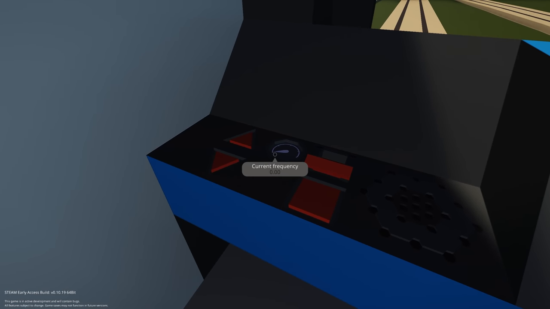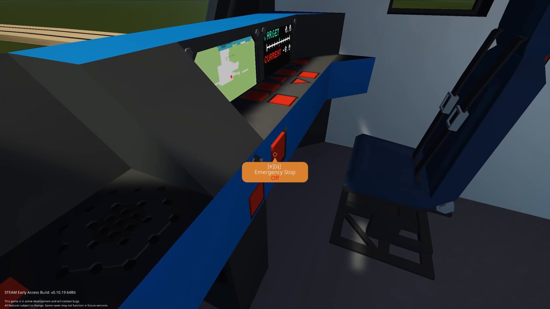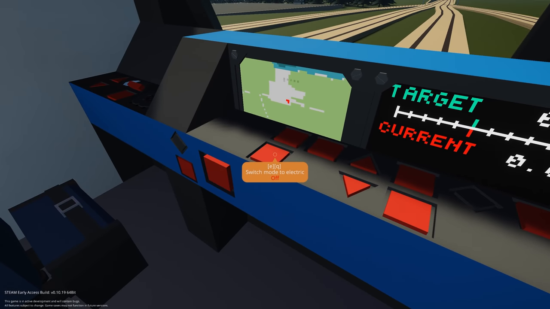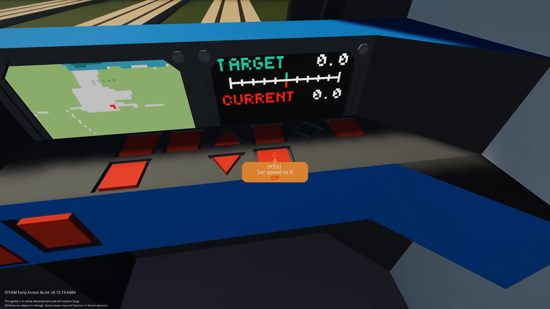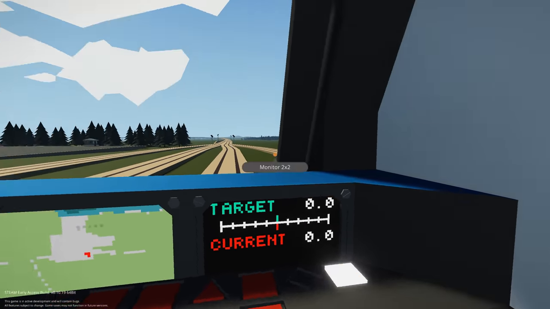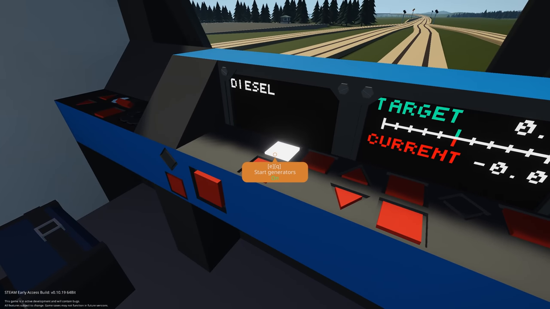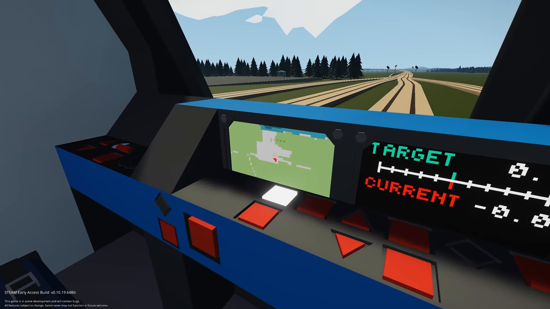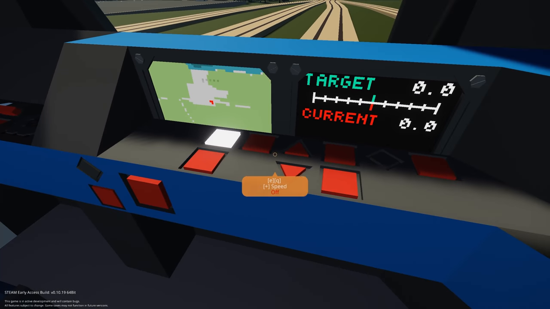Frequency. Current frequency, activate radio and microphone. We have release emergency stop, emergency stop. We have electric mode, generators, switch tracks, speed up and down, reverse, set speed to zero, and horn. Horn works perfectly, nothing else here. Let's get our generators. Okay, so that starts and we get a map screen. We can switch to electric mode, we'll test that later.